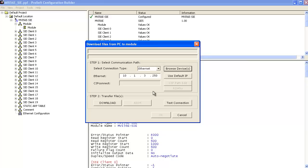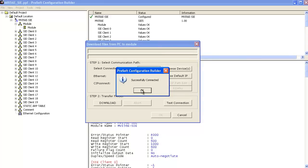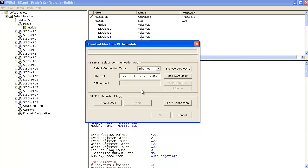ProSoft Configuration Builder will use the temporary IP to connect to and configure the module. Click Test Connection to verify that we're connecting to the module, and if the connection succeeds, click Download to transfer the configuration to the module. The module will reboot using the new configuration, and it will now be set to the permanent IP address.